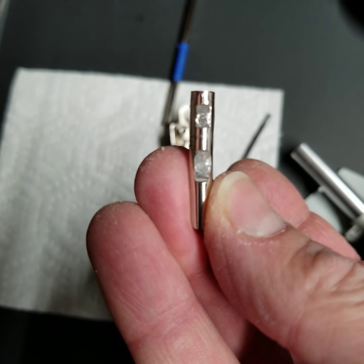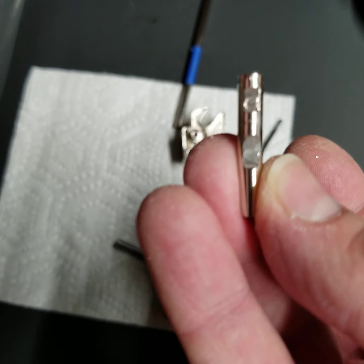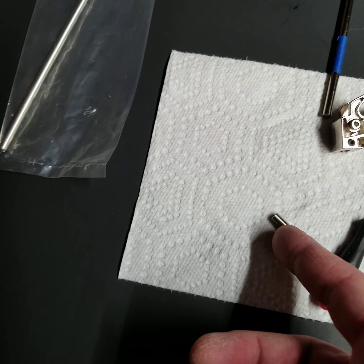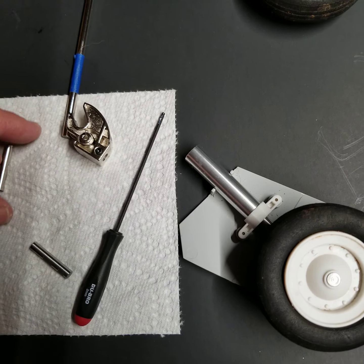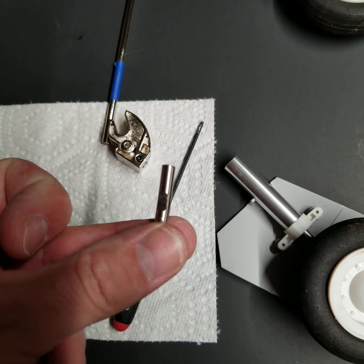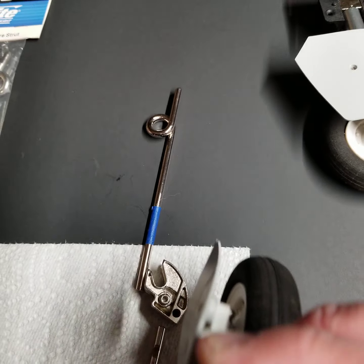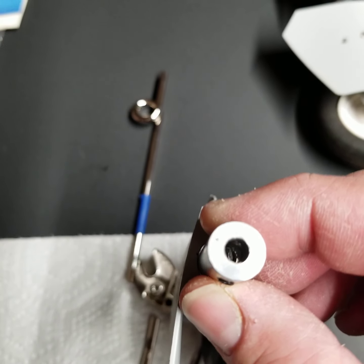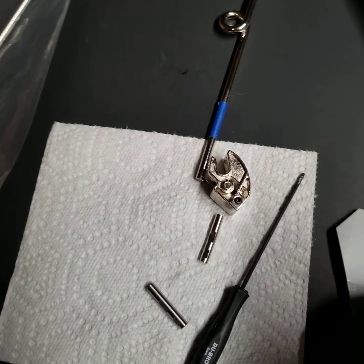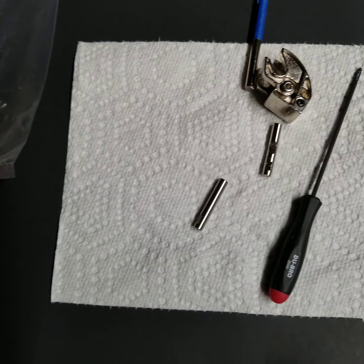Then turn it over, do the same thing, and once that's done, take your strut piece and feed it up into it. Make sure that it's straight and that the set screws line up with the landing gear and the trunnion. If they don't, slide it back off and make small adjustments with your Dremel on the pin so that at the bottom it comes flat and lines up. It takes a little finagling and it won't be perfect — sometimes you get a drag mark — but you can see where my set screws have actually come into contact with this pin.